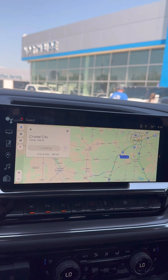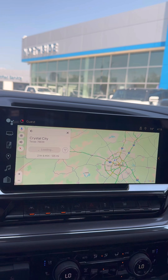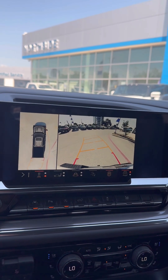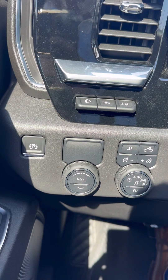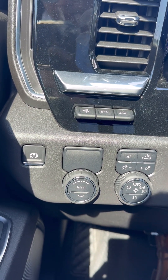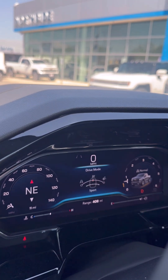Here's the front driver and passenger seat — this is showing directions to Crystal City. It does come with Apple CarPlay, Android Auto, and built-in Google Maps and Google Assistant, which is really convenient. It'll have the 360 bird's-eye vision camera with front and rear cameras, heated and cooled seating, heads-up display, and different driving modes — I'll show you those right here.